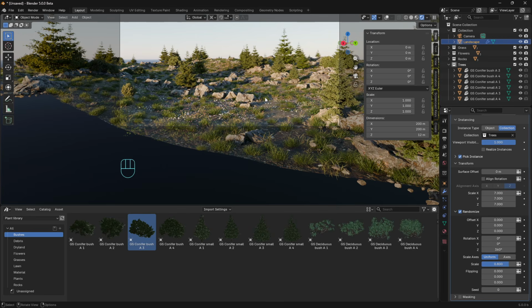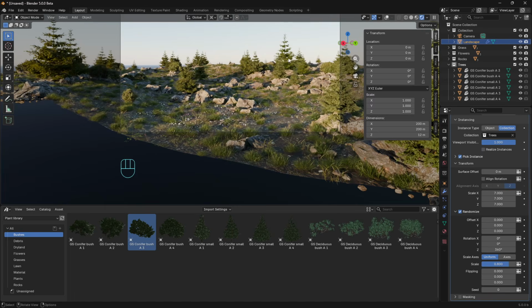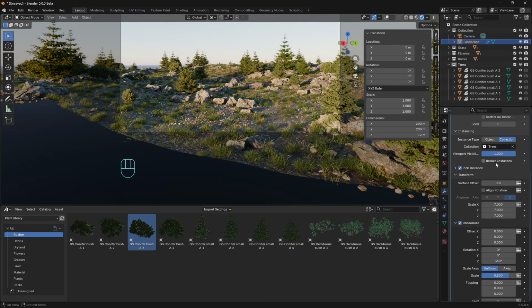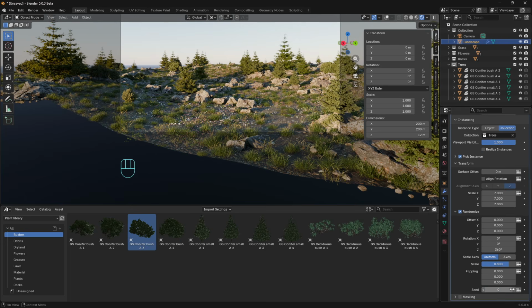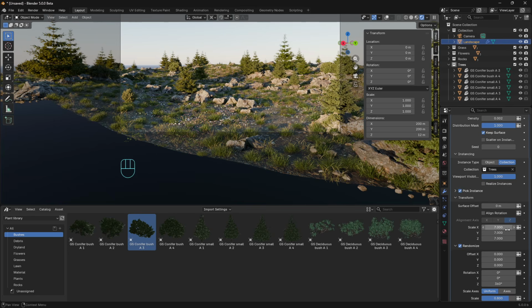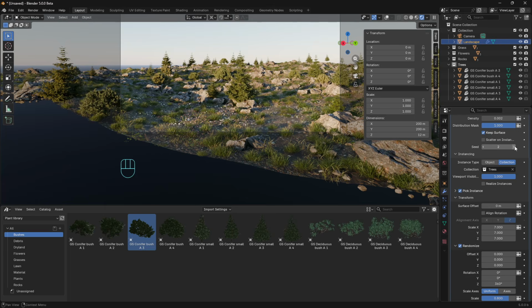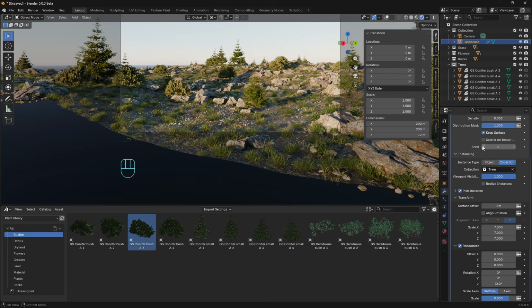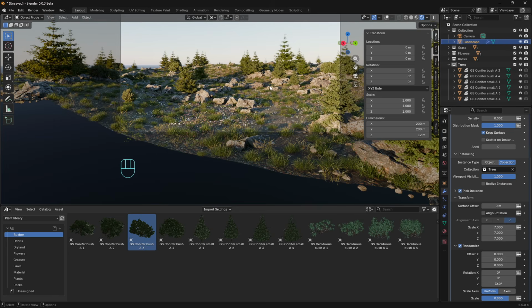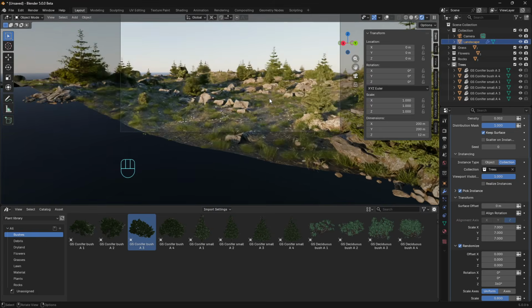Okay, perfect. So what you can do as well, if you want, you can add more trees or less trees. You can select some other seeds to have a different kind of seed for the distribution, for example, if you want different kinds of distributions. But here it was good in my opinion. I like this one, so I'm happy with it, so I keep it.